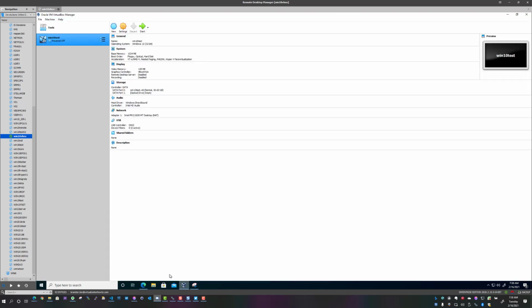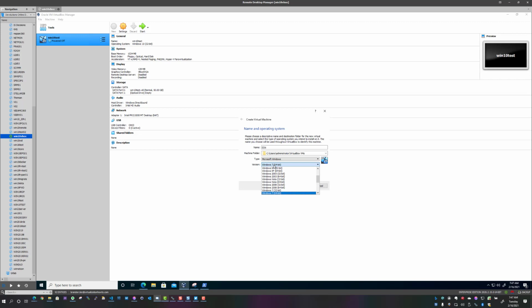So basically what I've done, I have VirtualBox installed. This is just a Win10 placeholder VM, if you will, that I was playing around with a little bit earlier. So what I'm going to do is create a new VM. As you see here, again, the placeholder. So I'm going to say new. I'm going to name this ESXi, and I'm going to choose, well, actually, wait, before I choose Linux, I want to detail something here just for a second.